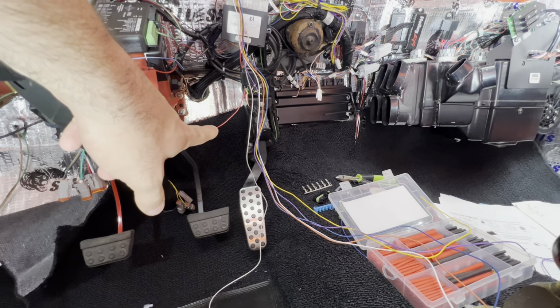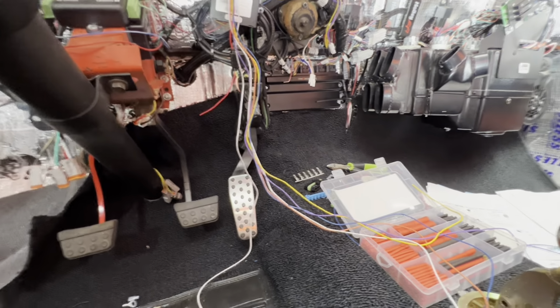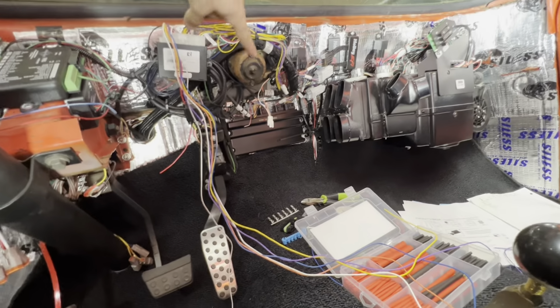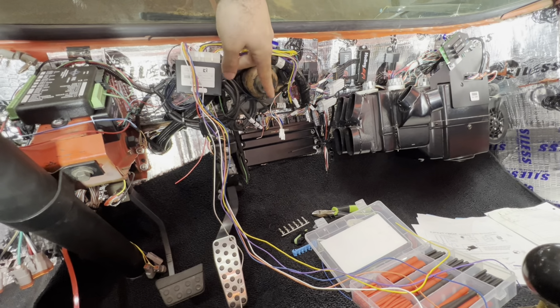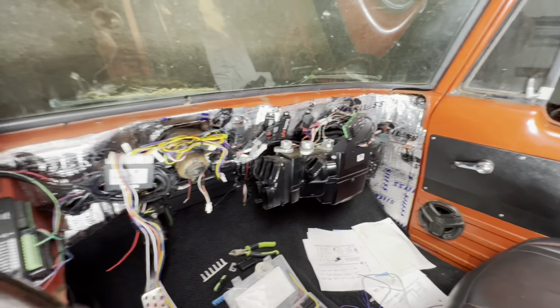I've got to do my constant power, and then these right here are going to be just small connections here and there for different connections. These are just going to be plug and play connections from the actual controls of the wiring for the cruise control. But other than that, everything's pretty buttoned up.